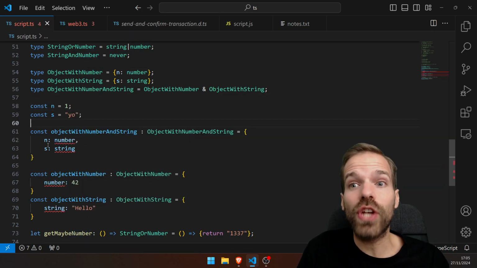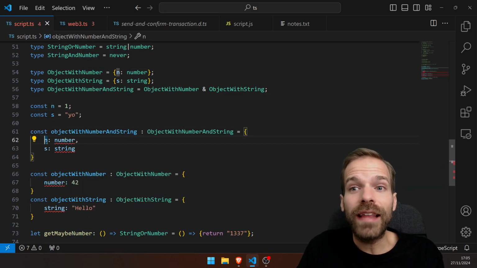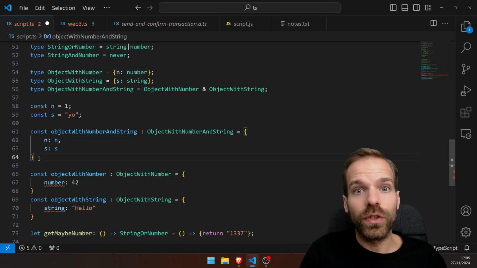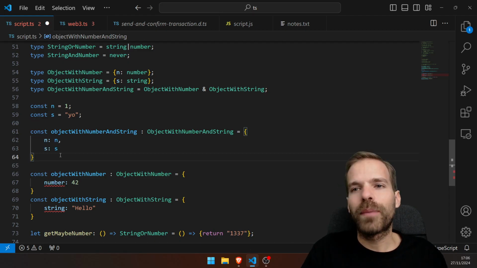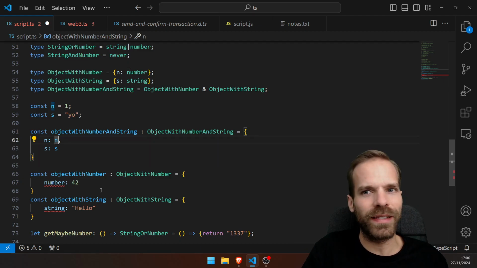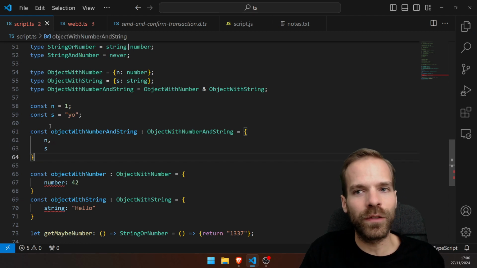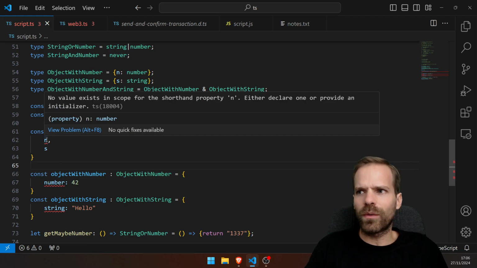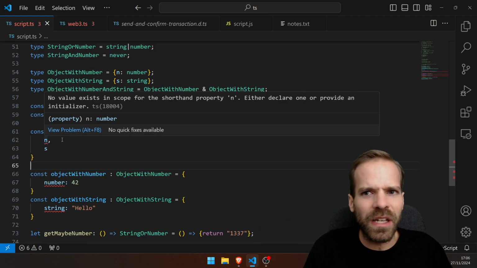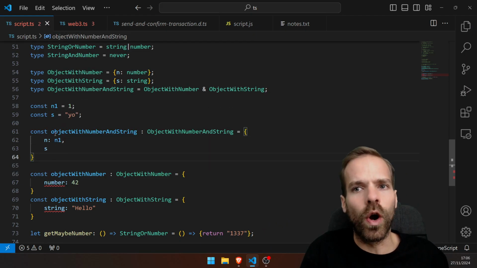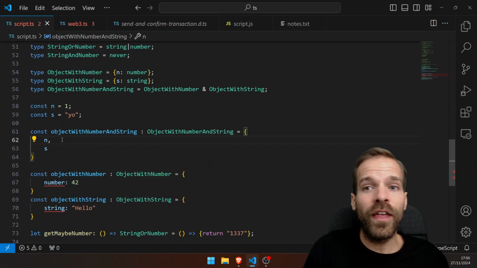It's just how JavaScript defines the elements inside an object. Like in JavaScript object notation. This is basically JSON. But my point here was, in order to not have to double specify this, I can just do that. If it has the same variable name, then it will understand. Of course, if we have a different variable name here, then it will say, well, N is never declared. If you want that, then you need to say the n is the n1. But if we have the same name, then this is enough.